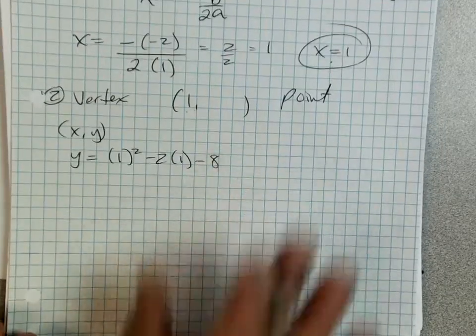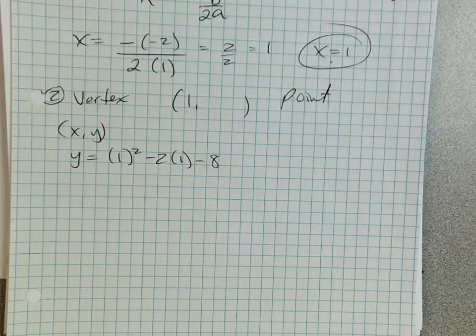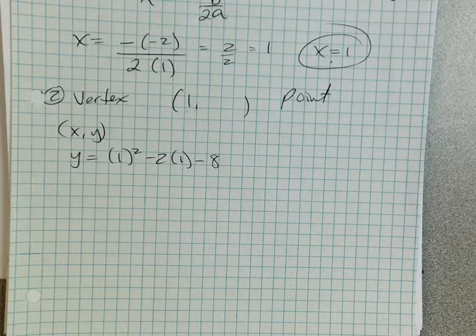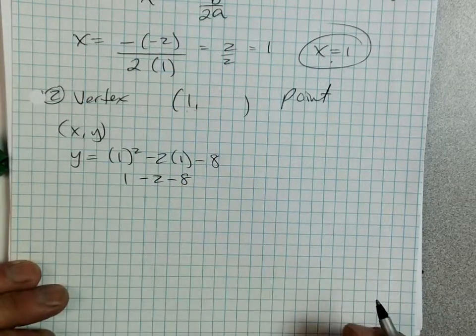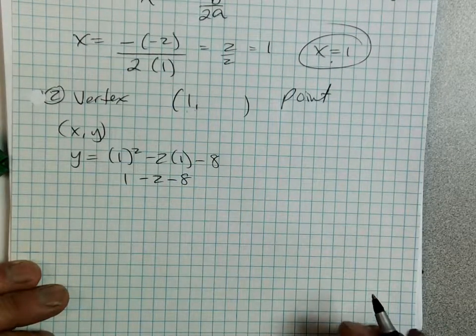Okay, slide up. How's that? And I'll erase this. So what I need is the corresponding y value. Zoe, just to give you something to think about, I could have done f of 1. There's that f of x thing, huh? It's one of those things you're going to see on that state test, and you're going to see it in some advanced math, aren't you? Right, Mr. Sofield? So let's plug and chug. So we're going to get 1 minus 2 minus 8. Agree? 1 squared, right? Which is a negative 9.